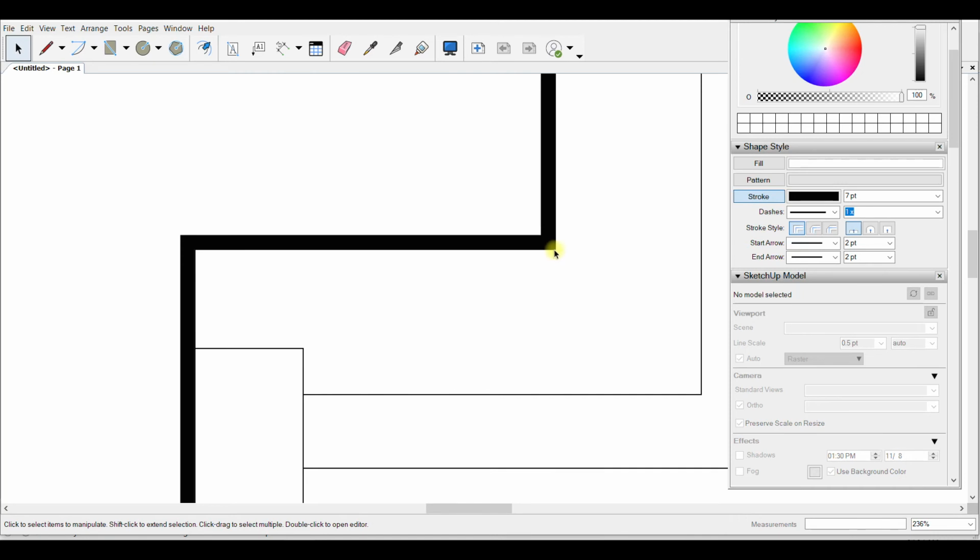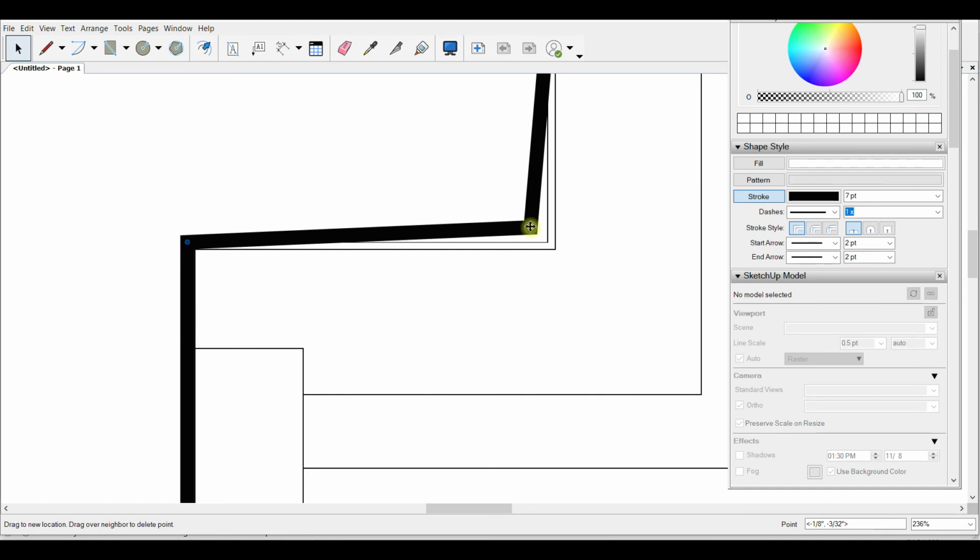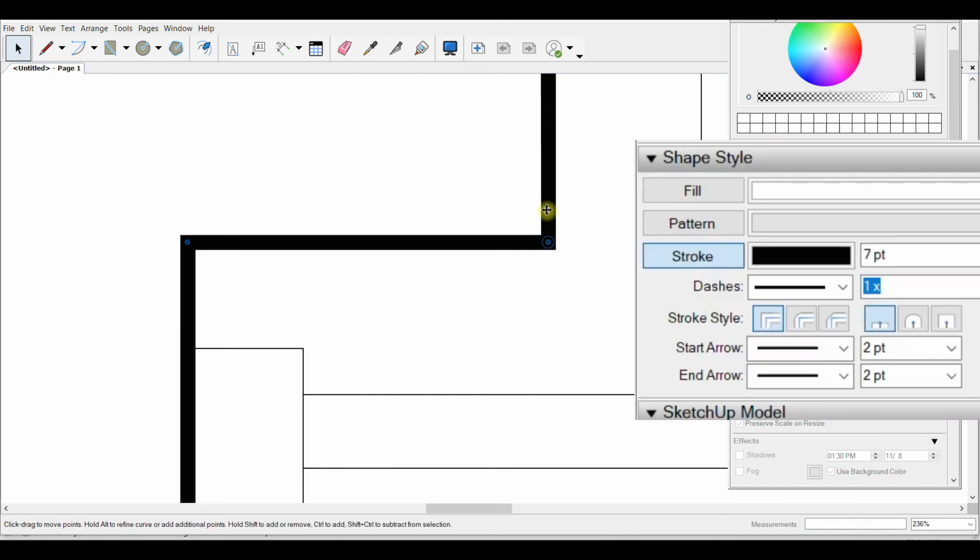This edge of the black line is at the original dimensions, and the inside, if we just move this around a bit, the inside is the inside wall of the building, and where this is attached to is the center line, because its center line is attached to the center line of the house wall that we built with SketchUp.